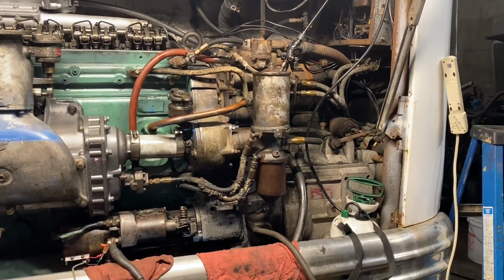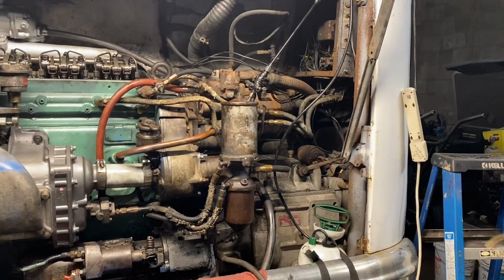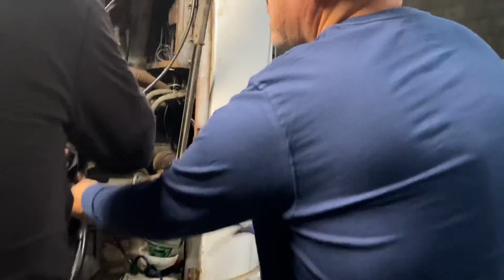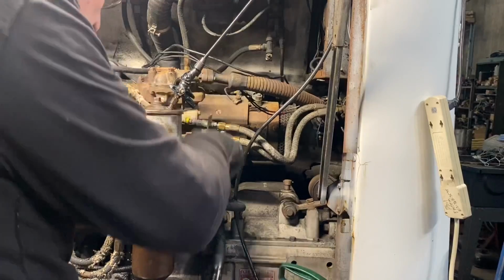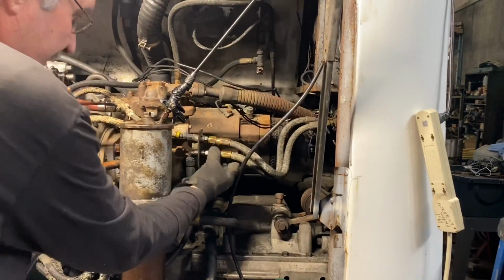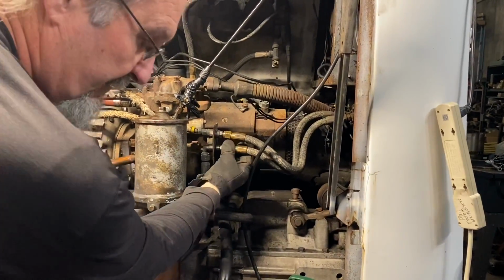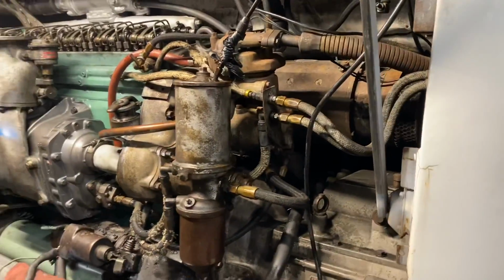11/16. That's a 5/8. So you have to hold the inside one while you loosen that one right there. This rag. Oh, I got that there for a reason. Sorry. Can you grab me that air hose that's over there, and we're going to pass it under the bus? Bottom midship.